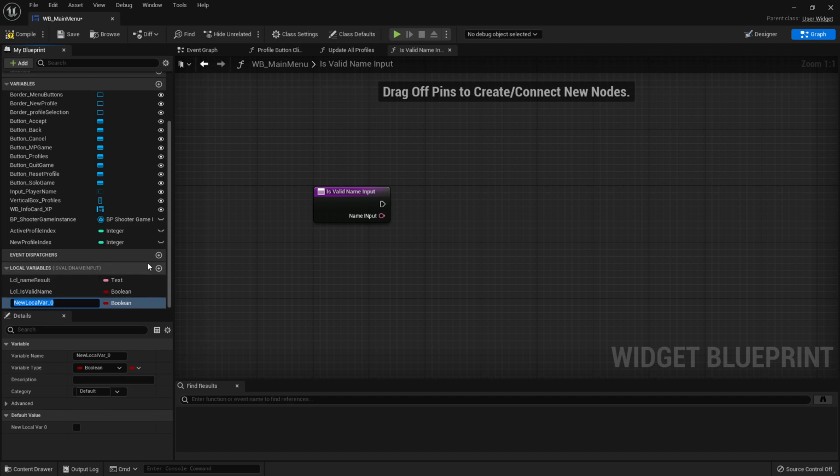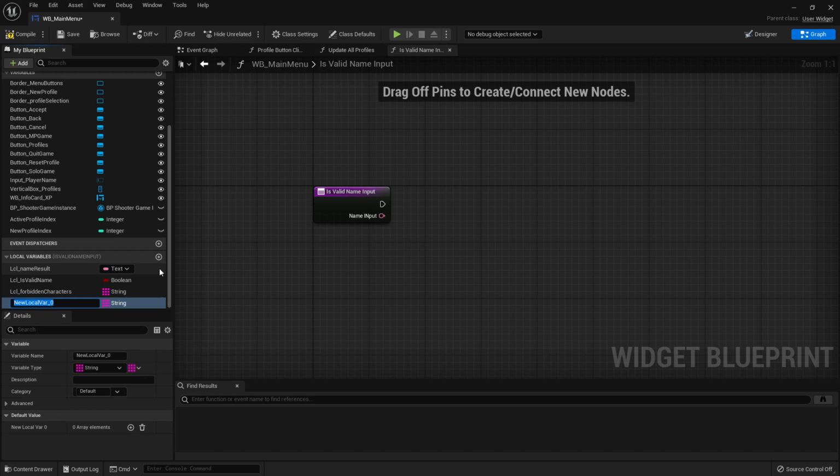Let's create a new one. The first one is the local forbidden characters. Turn this into a string and then make it an array of strings. We also want the local character array, and that's also an array of strings. So that's good to go.